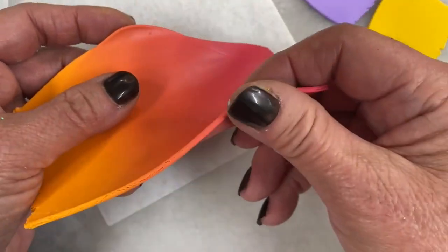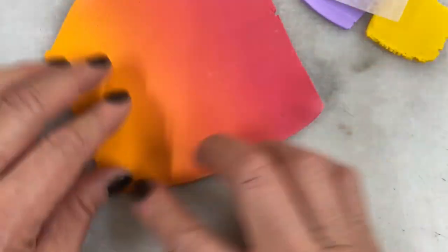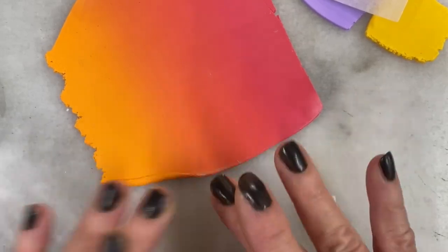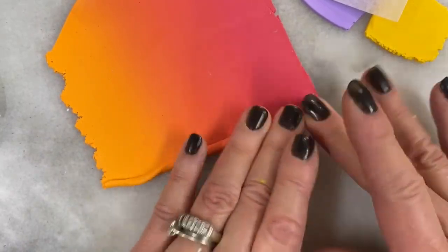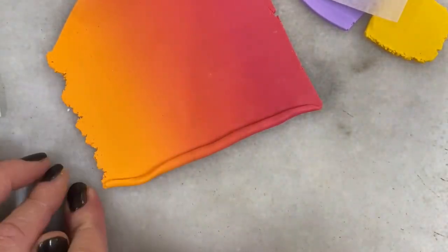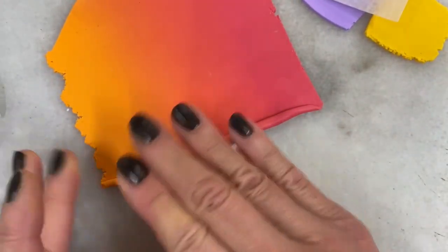I'm gonna take this clay and I'm gonna make it thinner because it's easier to roll up. So I rolled it through setting 3, that's fine. Now I'm going to take this edge, and you see I didn't even really cut it or trim it, and slowly start pushing. So I'm blending, I'm actually rolling it up so that the blend is falling on the blend. It's not going from orange to berry or berry from orange, I'm going sideways, okay?